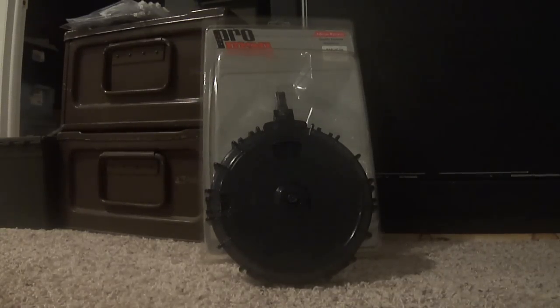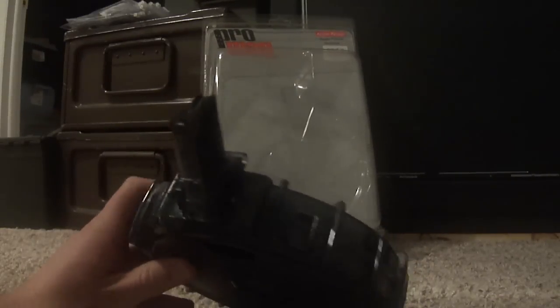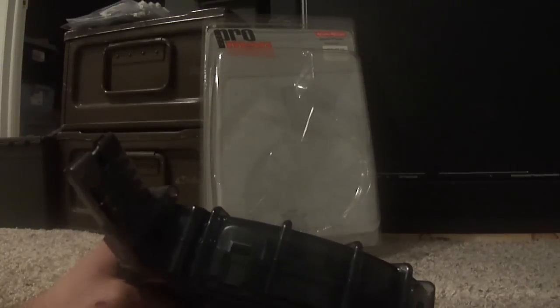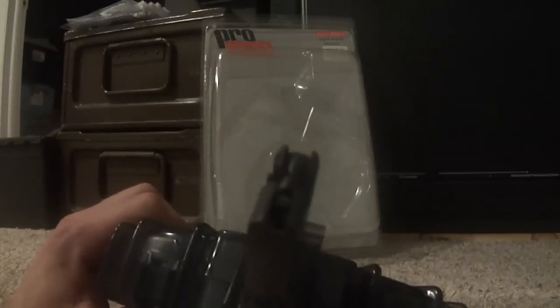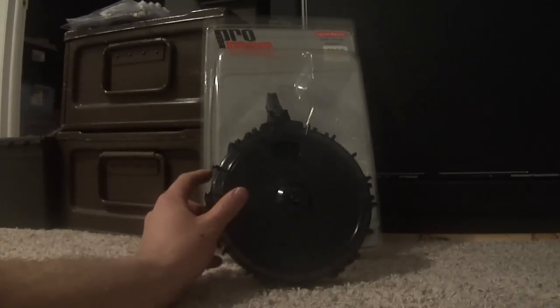Some of the things I didn't like about the drum magazine: it's pretty big and bulky, and very much bottom heavy. That could pose a threat if you ever drop it while loaded in your gun, or apply any kind of pressure or force to the left, right, or bottom of it. The part that actually sticks into your magazine well doesn't seem very well constructed, so I could see it easily breaking off inside your gun. Also, the feed lips were not constructed of metal — they were made of a real cheap plastic, so that could become a problem over long-term use. Overall, durability factors were not great.